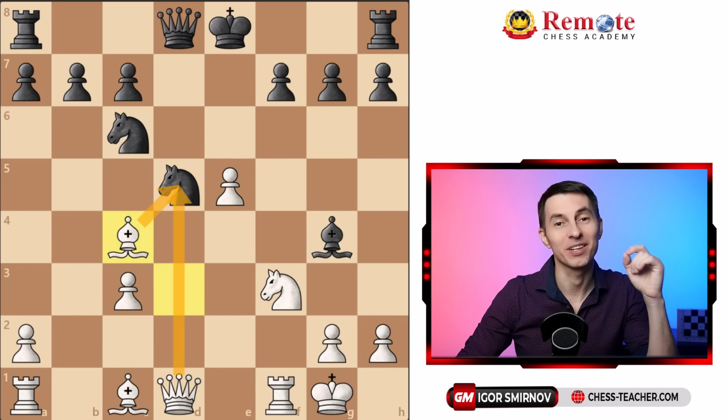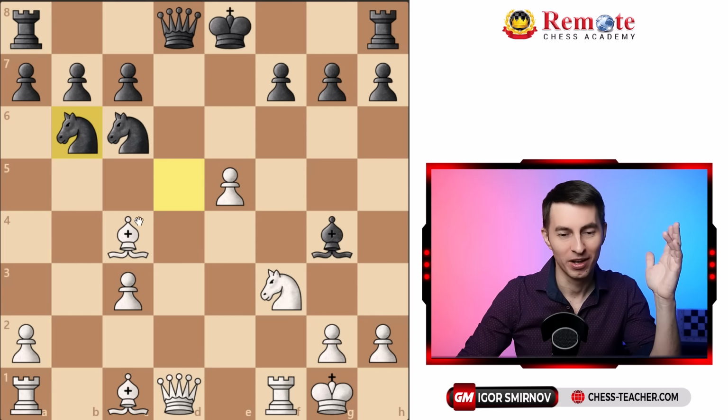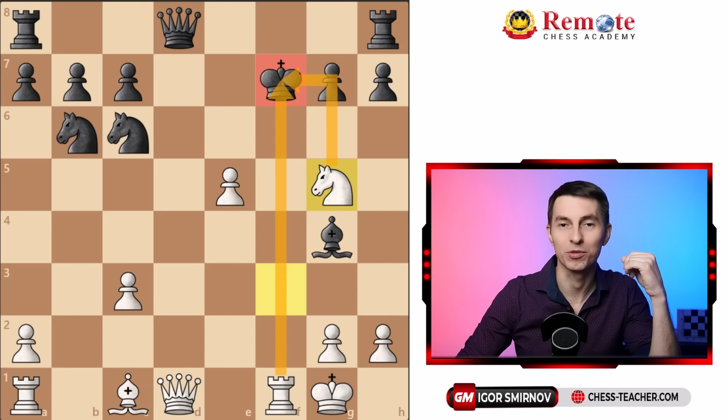And the cool thing is that if the knight goes anywhere, let's say here or anywhere, you sack the bishop here on f7. That's another common tactic here. It calls the king out, and after that you continue with knight to g5, which is a check not only from the knight, but it's also a discovered check from the rook.